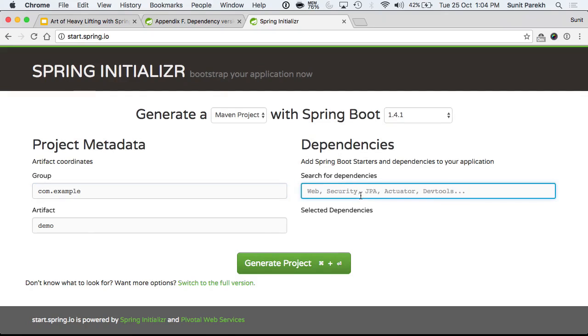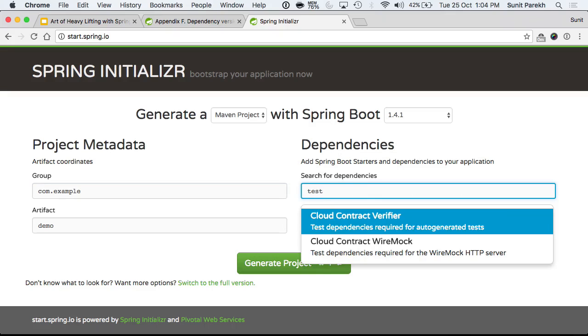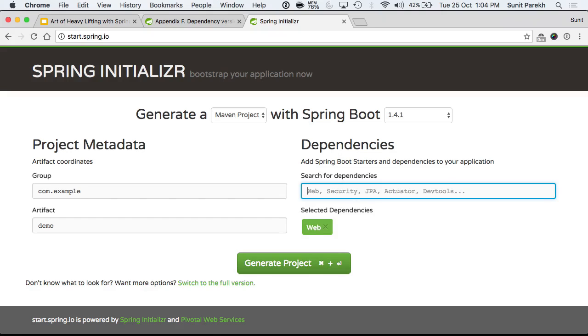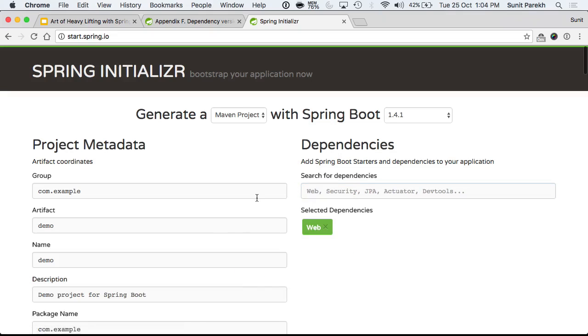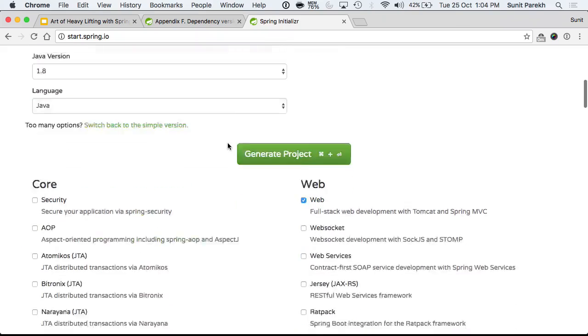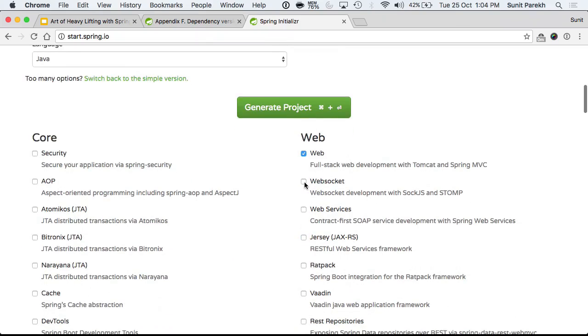I start searching. I want web. Okay. I want test. Testing. Over here, but these are the others. So you can select from here. If I want WebSocket support, I can say WebSocket.